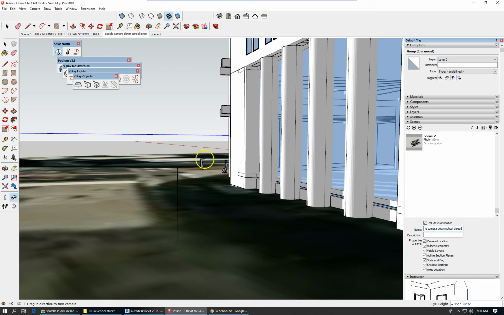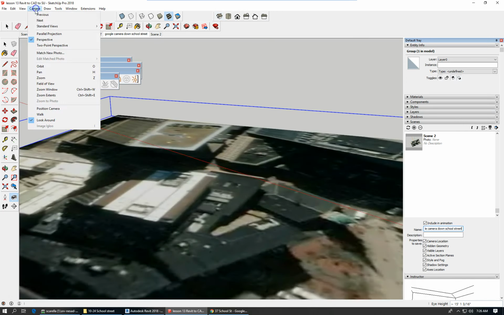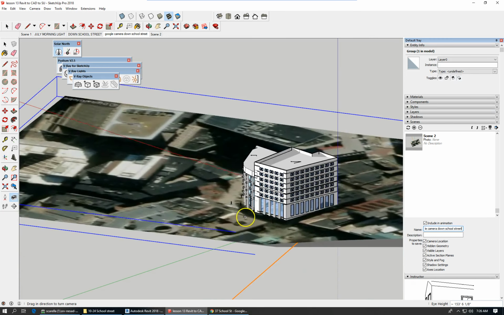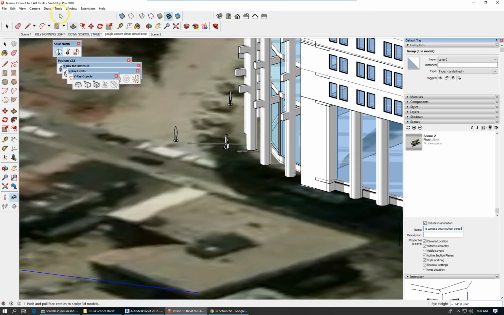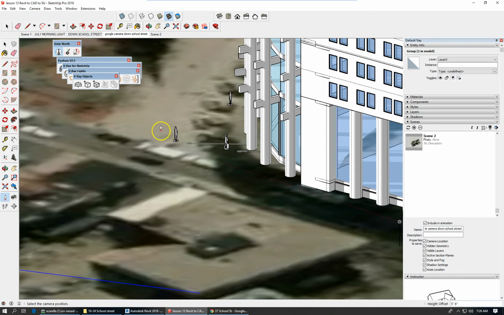If I were to position the camera at one of these people looking back toward this way, I could do that as well. Let's go to an isometric view. Change camera back to parallel. So let's say I wanted to position camera at the eye level of one of these people and then drag toward my tripod.